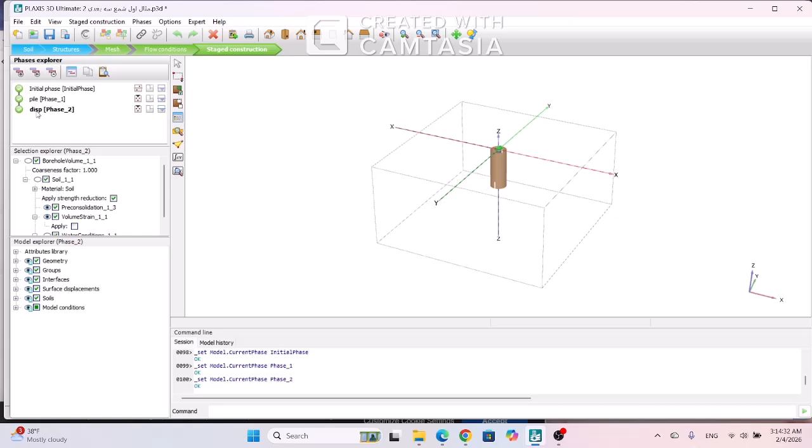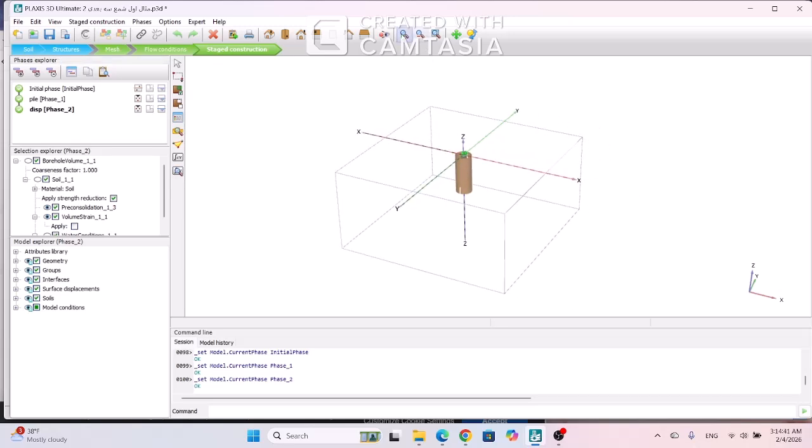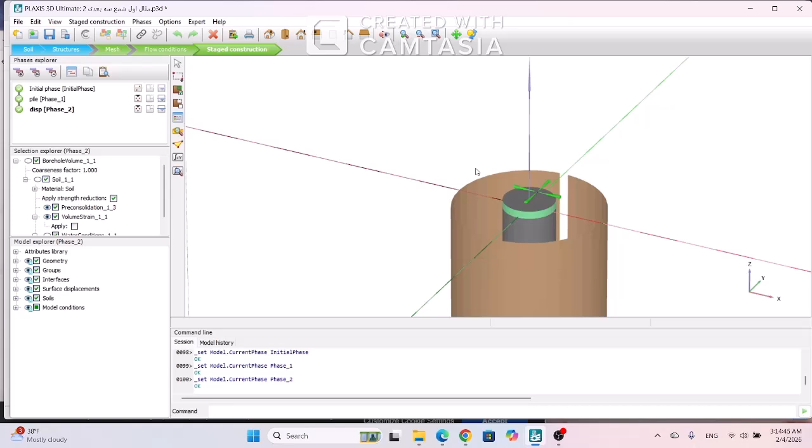And after that, we have prescribed displacement. This is the surface displacement, prescribed displacement.